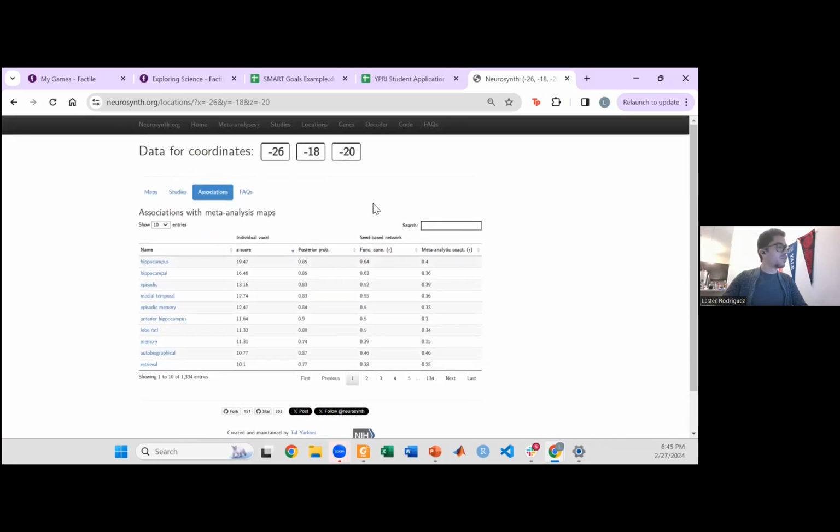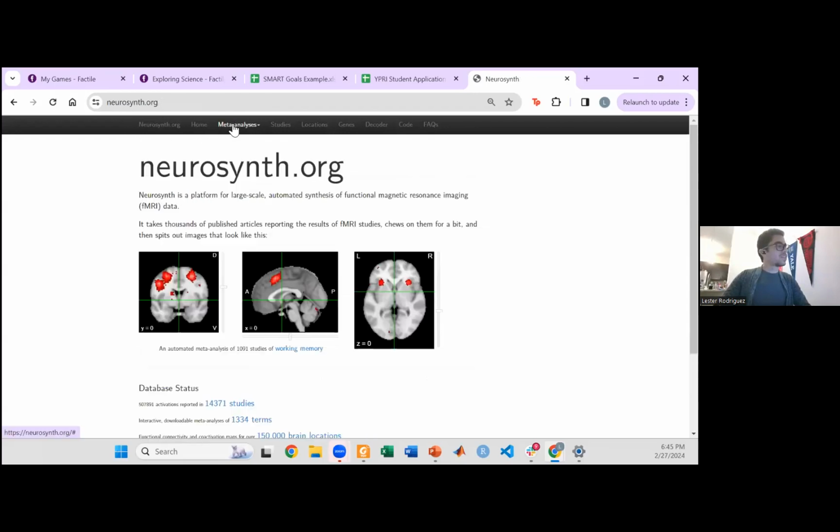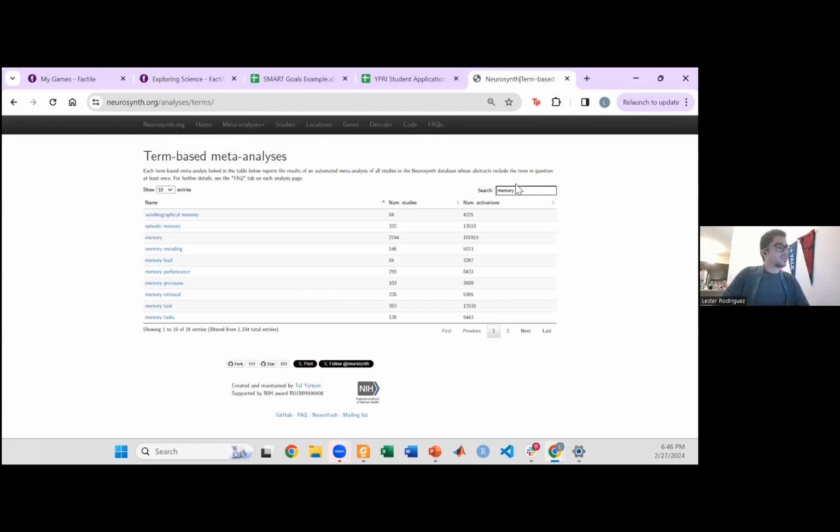All right, so if you clicked on the area with the brightest signal on the page before, you would have gotten this result and you would have seen the hippocampus. And the hippocampus is a very, very important area for memory. I'm going to talk about it more in a second. So now what I want people to do is go back again and search something else, whatever you're interested in learning about. So go back to terms and forget about fear or memory. Try to search something else.